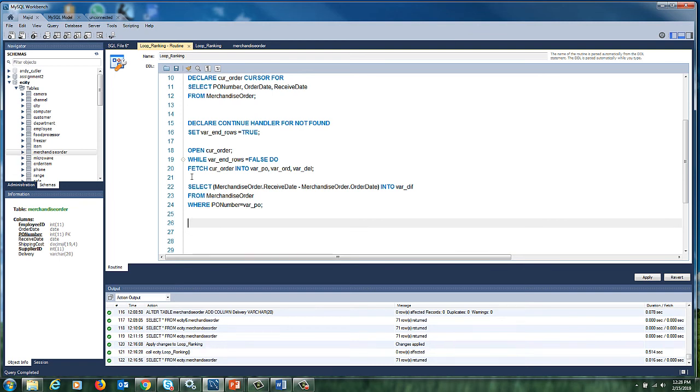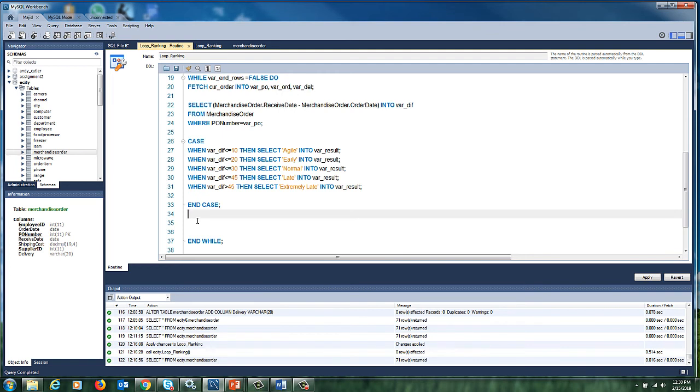Similar to the previous example, use a query here, selecting the difference of those two into the variable, the difference, where the purchase order number equals the variable we returned from the cursor, purchase order. This query actually processes only one row because we have just one number active here.